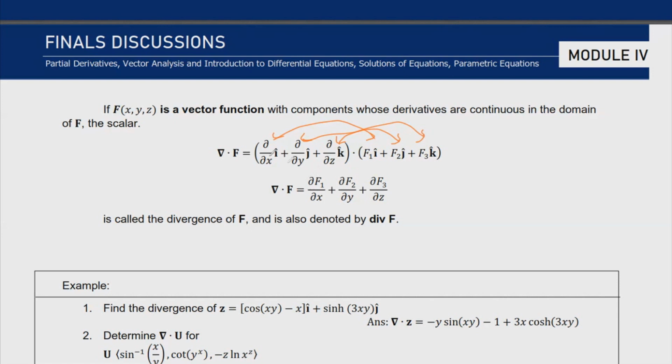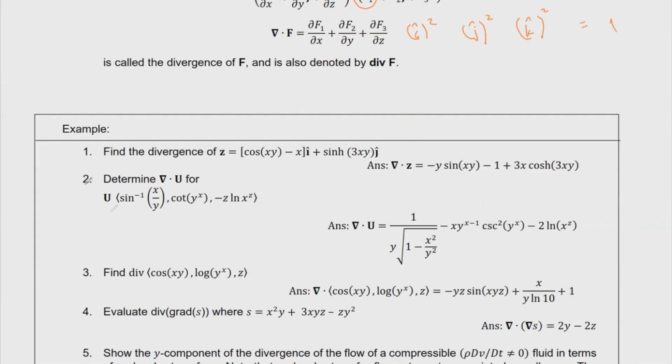That's why you will be left with the partial derivative of component 1 with respect to x, and then the partial derivative of component 2 at the j region with respect to y. And then as you can see, i hat becomes i squared, j becomes j squared, and k becomes k squared, and collectively this becomes 1. That's why this expression for the divergence can be simplified further without any direction, and that's why the divergence of F becomes a scalar field. Now let's try to solve problems involving divergence so that we can get a good understanding of how it works.